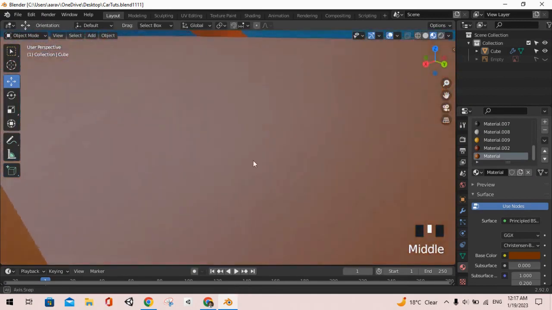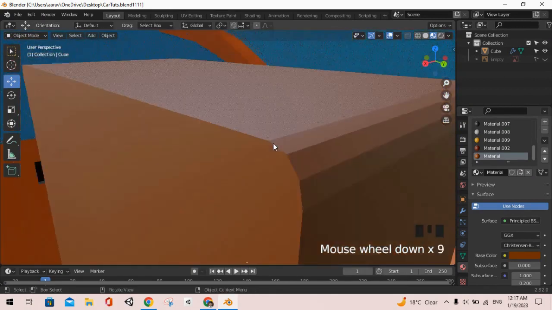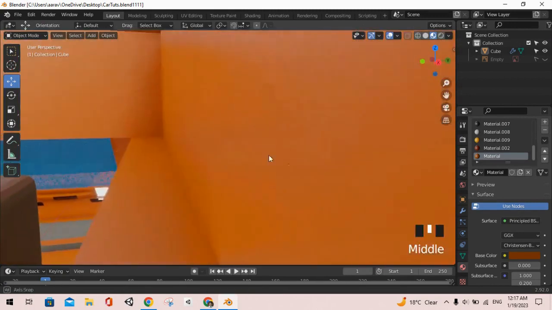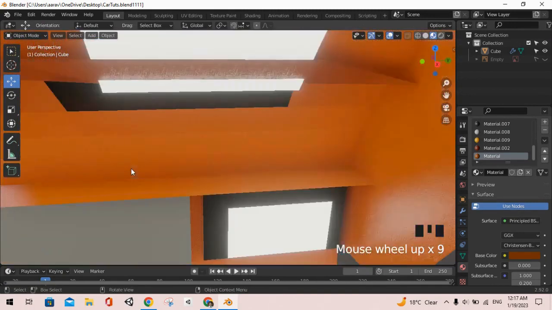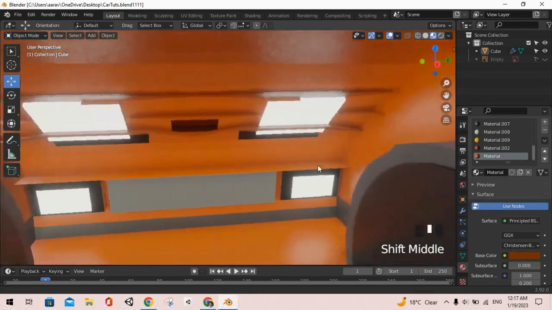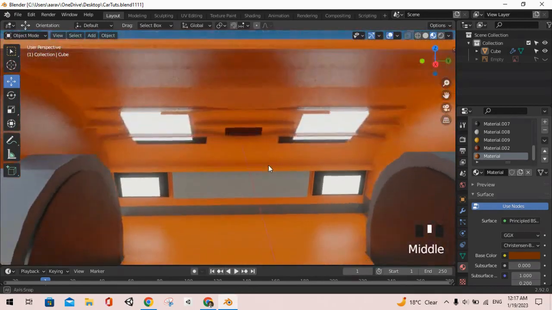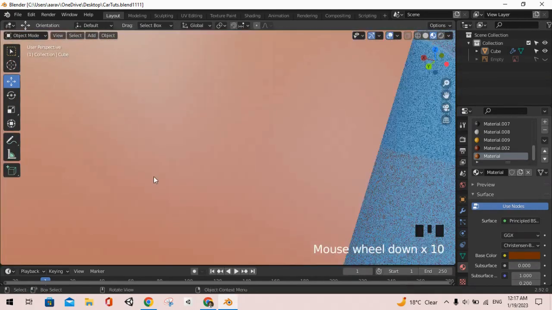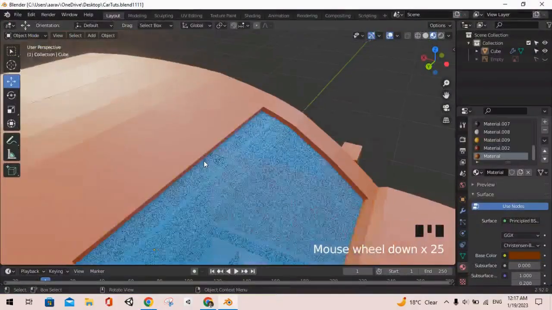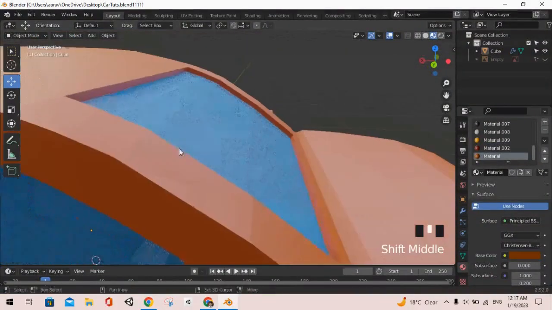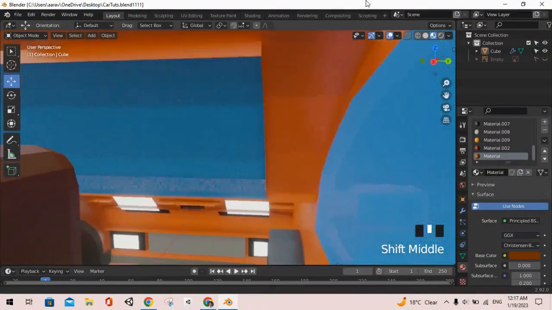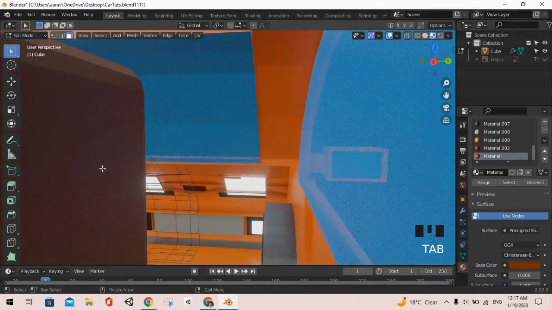So what I'm going to do is, as you can see here, we have got an empty space here which we don't like. Therefore I'm going to create a face here. So the way I'm going to do that is, first of all I'm going to take our seat which we made.